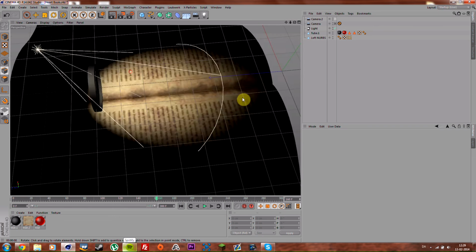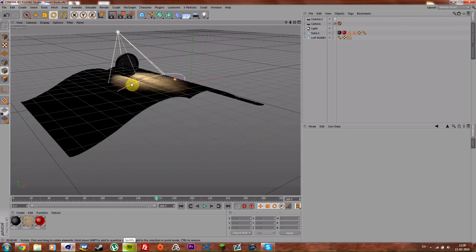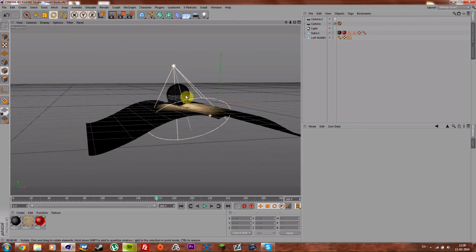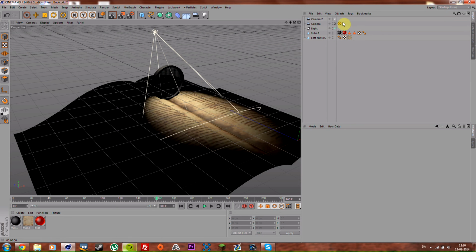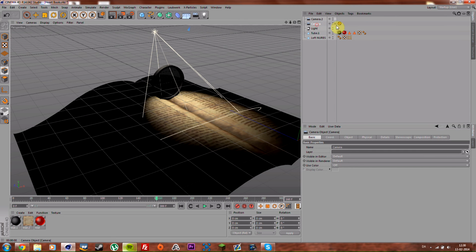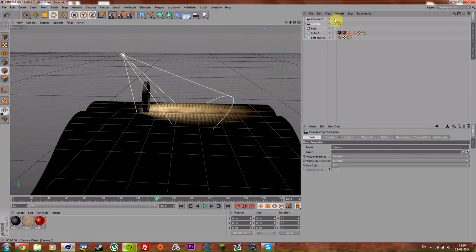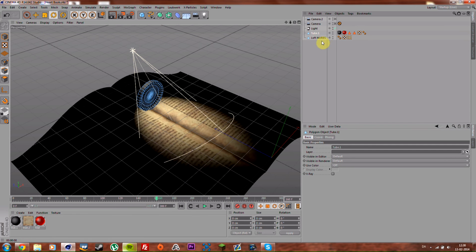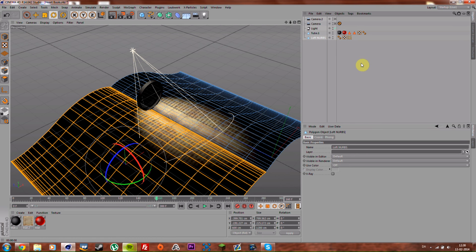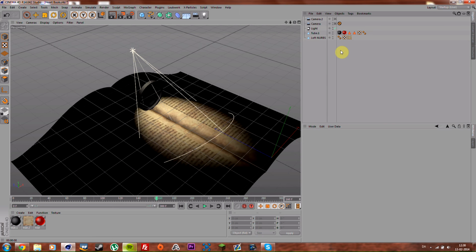I already got my original scene file, and as you can see, there's not a whole lot to it, actually. We got a couple of lights, a couple of cameras for different angles. We got a single light, a tube, and a loft NURBS, which are the first thing we're going to be creating. So let's get started.